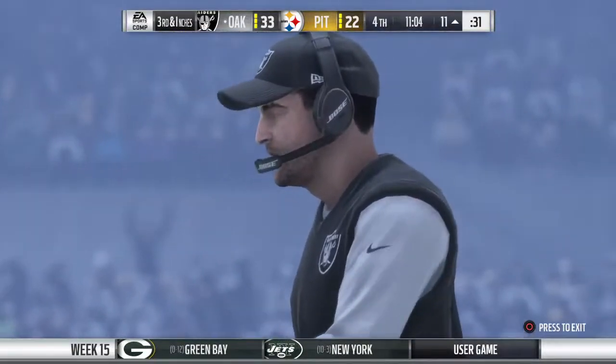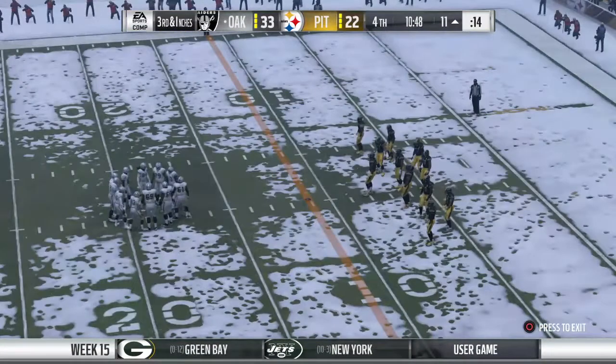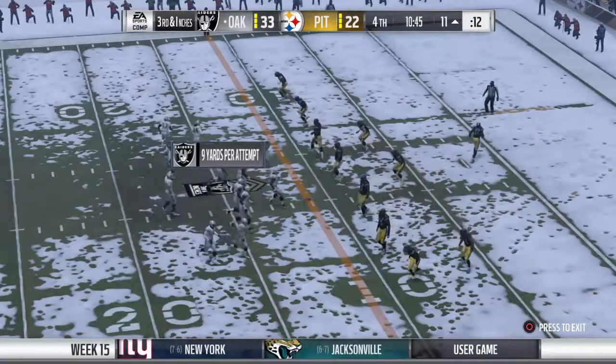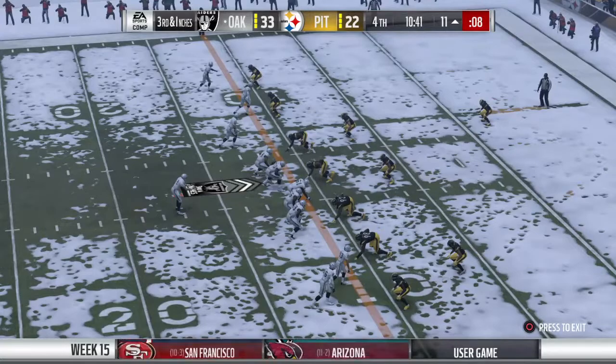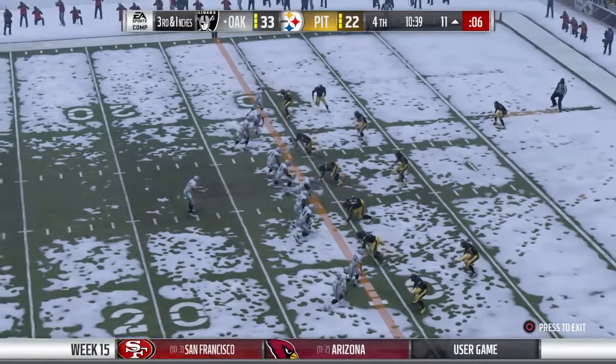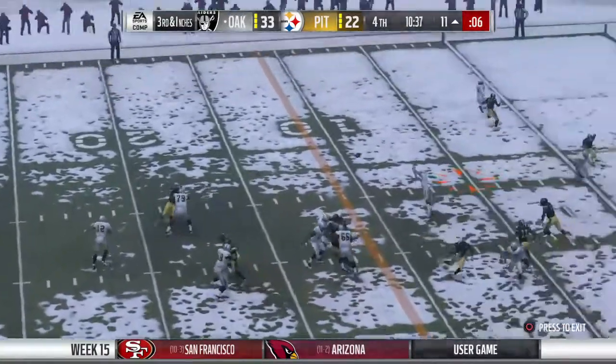This drive, it's been a good mix. 3 passing plays, 3 runs, hitting on all 3 of those passes, and the last one putting him in the red zone. So wouldn't you think play action right here? Because you've got the ability and had the ability to run it and throw it. Throw play action and take your shot at the end zone.